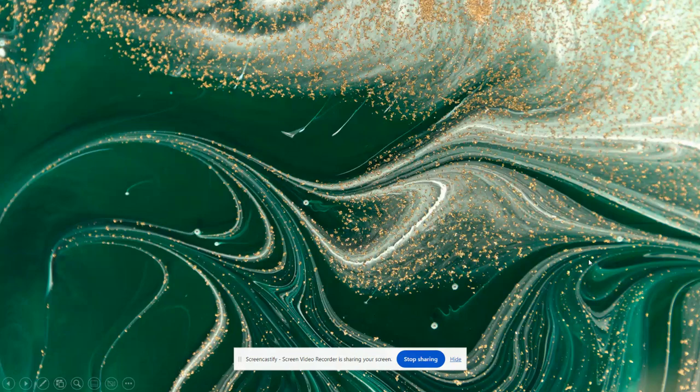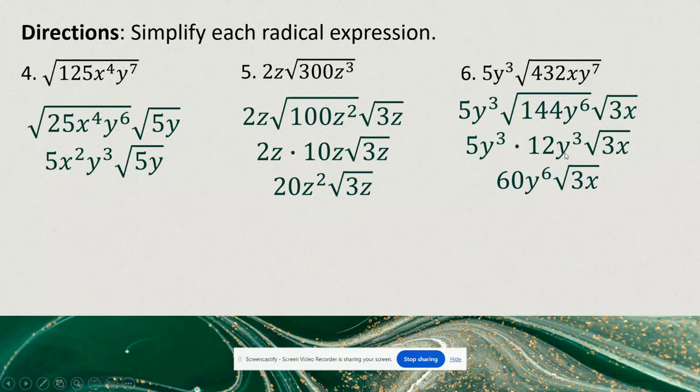Okay, and that is it for today. Let us know if you guys have any questions on this. This stuff can get a little tricky, but I think once you guys start to notice the pattern of taking out your odd variable and leaving the even factor in the evaluation square root, it's a lot easier to identify what we're doing here. And then from then it's just multiplying. We know how to multiply coefficients and variables at this point in the game.